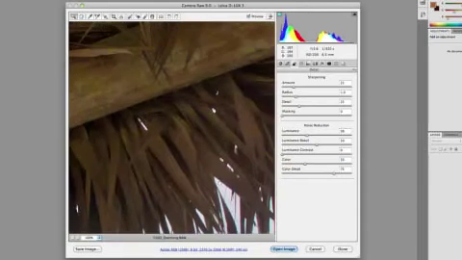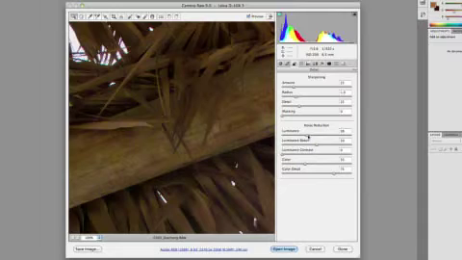Let's also look at the shadowy areas here, and notice as we crank that up, how noise is eaten away. Now, if you go too far, it starts to look like an illustration. So find the balance there between the first slider and the detail slider, which is going to preserve subtle edges. And that looks much better. You can always toggle it before and after to see the effects of removing the noise. And as you can see there, we've cleaned up quite a bit of aberration in the color and the shadowy details.